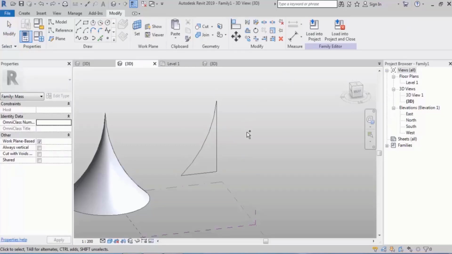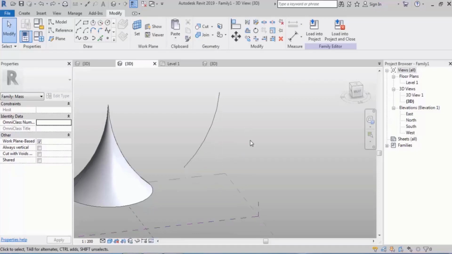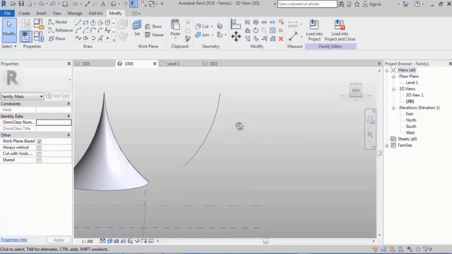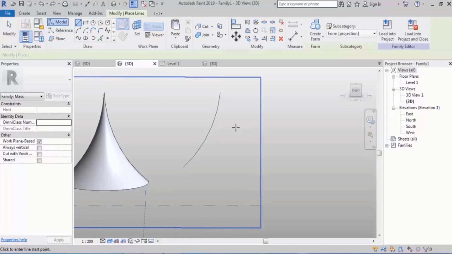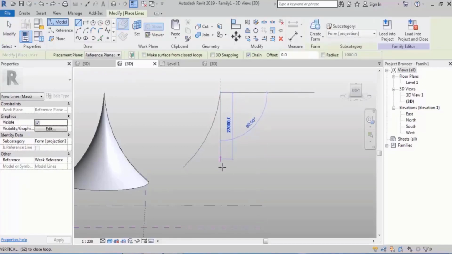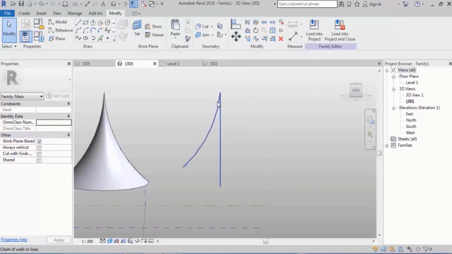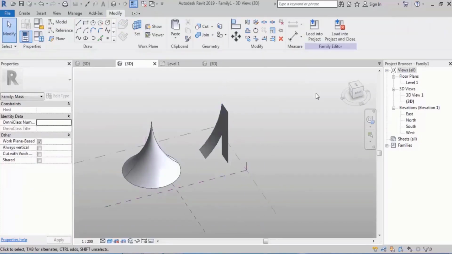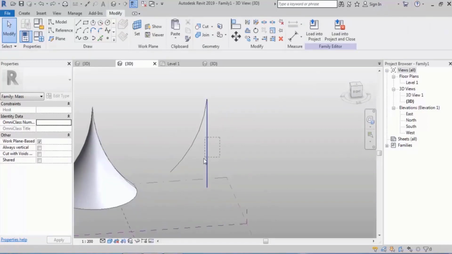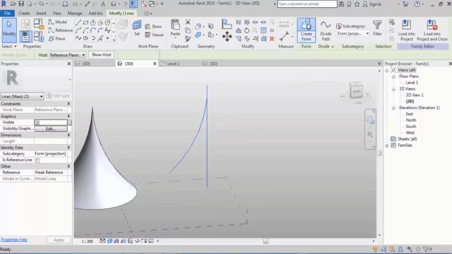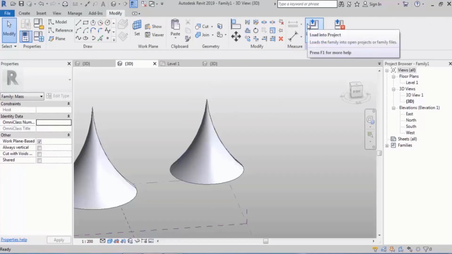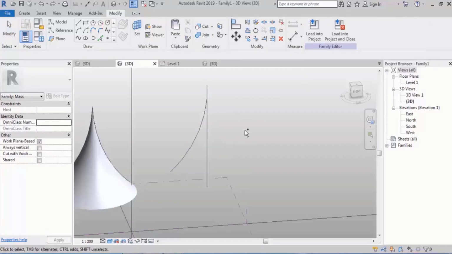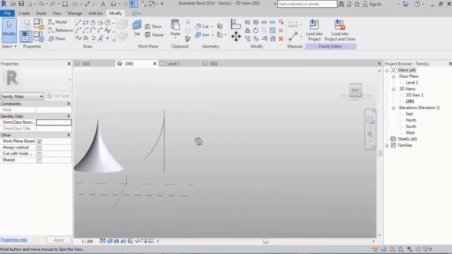The next point, if your profile is open, for example, something like this. Now you want to draw the axis. Well, when you connect the axis to one of the tips, it thinks that it's one side, it's one shape, and instead of revolving, it uses extrusion. So again, it should step out a bit from that line, so that here we've got two different forms. So it detects it and it revolves. Now, the next point, let me undo.